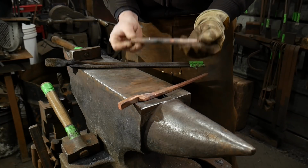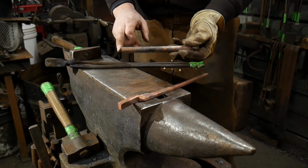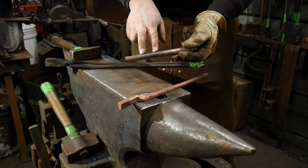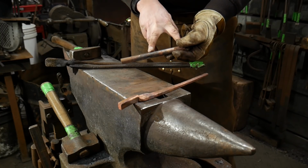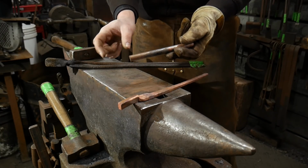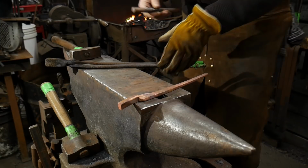So I'll go ahead and go over the measurements again one more time before I get into it. We have a 7-inch long piece of 5/8 inch round copper bar stock. I have measured off 50 millimeters or 2 inches from one end, and then I made an inch section that will become the boss, and then the rest will get drawn out. The other 4 inches or so of material will be drawn out. So for you guys across the pond, that is 50 mil from the end, 25 mil, or a total of 75 mil is how you lay this out, with 100 mil left over, and that is how to lay out the stock. So let's get right into it.